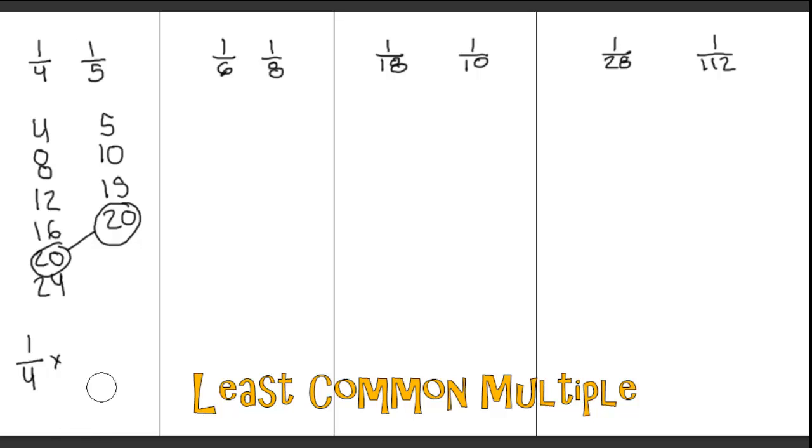Basically, what does it take for the number 4 to become the number 20? Well, you multiply 4 by 5 to get 20. So I'm multiplying 4 by 5. 4 times 5 equals 20. I multiplied the bottom number, so now I have to multiply the top number just the same. So 1 times 5 is 5. There is your modified fraction that you would use for other mathematical functions later in life.